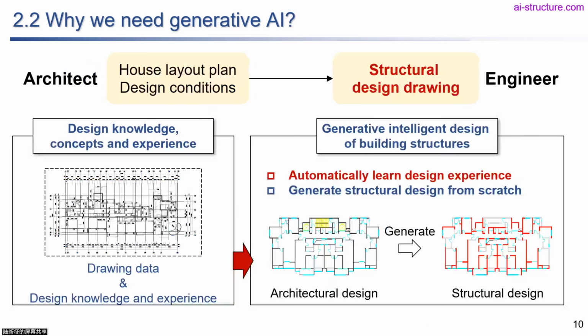So in 2017, when we saw this animation, I thought, okay, it will be a revolution for our industry. Why? Because in the computer field, whether it is an image of a person's face or a drawing of a structure design, it's almost the same thing. If a computer can generate a human face that looks as real as a real person, why can't a computer generate a design drawing that is as good as an engineer's design? That is the fundamental idea of our research.